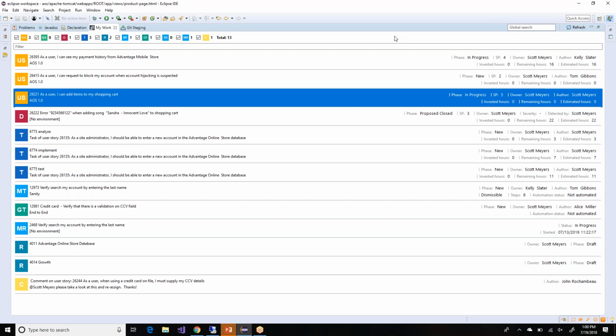So is there a way to link that user story to a specific repository and branch in your source code management system, so that as check-ins, commits, and pull requests happen, it updates that user story? Yeah, all you have to do is put a commit message in Eclipse, and I'm going to show you that a little bit later. You can link them directly to user stories, defects, tasks.